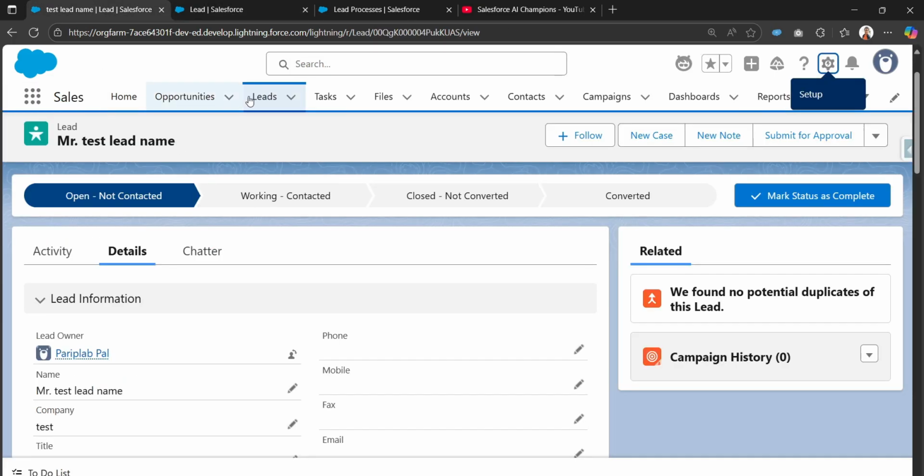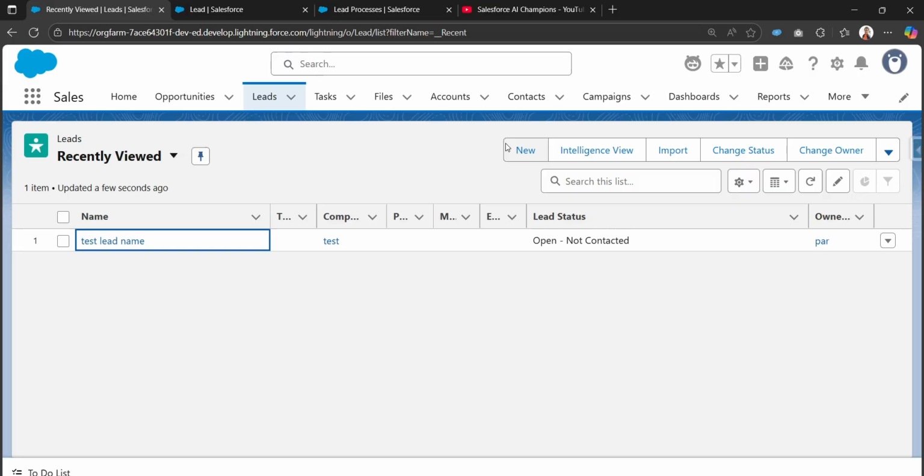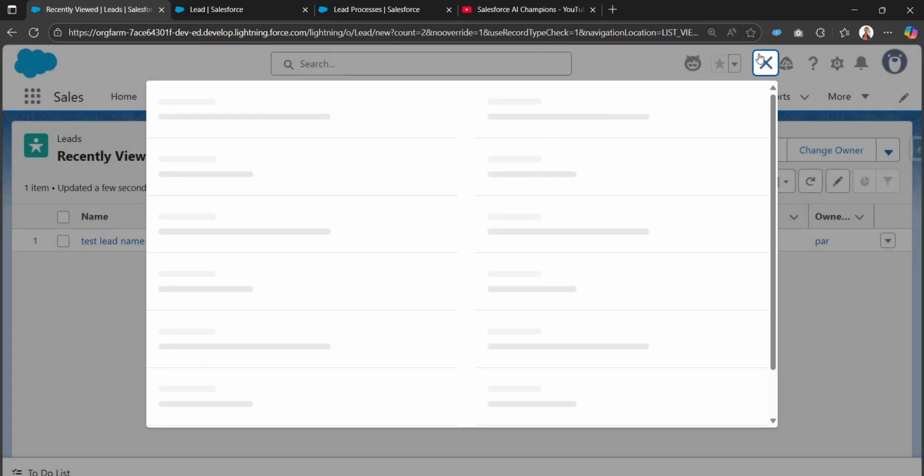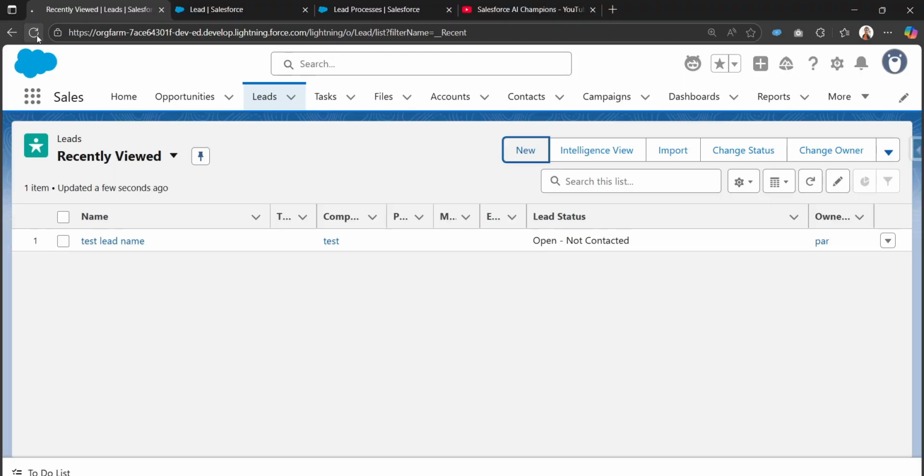And let me just create a new lead, and on clicking on this new button, let me just refresh this page.